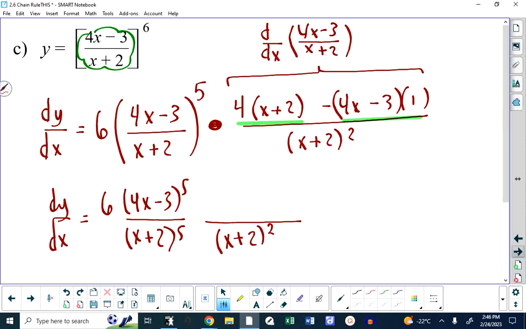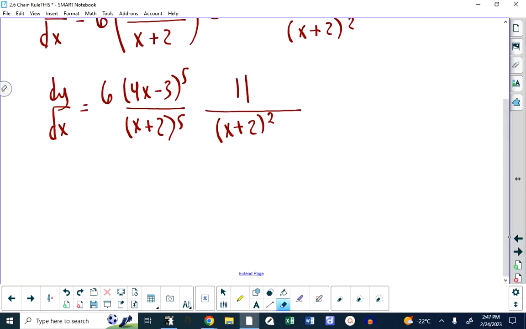You should have discovered this yesterday. Well, we talked about it in the lesson, but in your practice you should have discovered, remember I said that the x's in the quotient rule very often just slip away? Well, that's what happens here. You have this 4x minus another 4x is nothing. Then we have 8 plus 3. By my count, that's 11. Just checking. It's late in the day. 8 plus 3. Yep, 11.